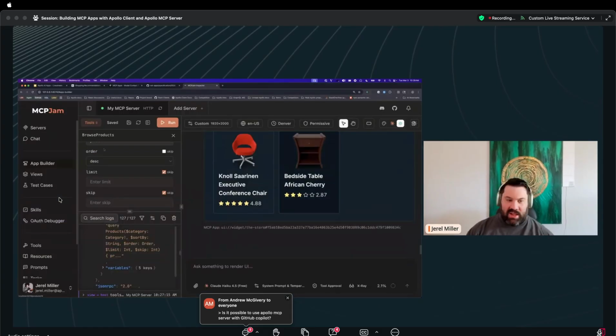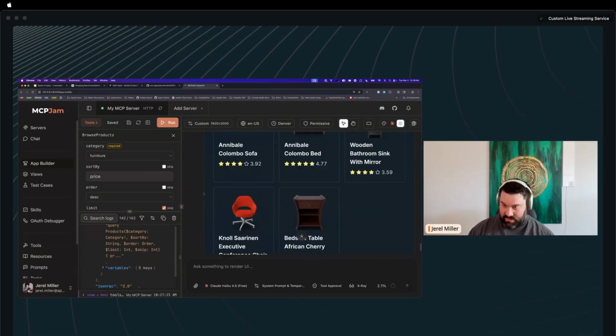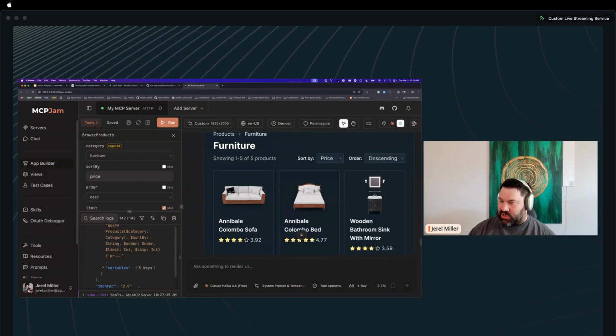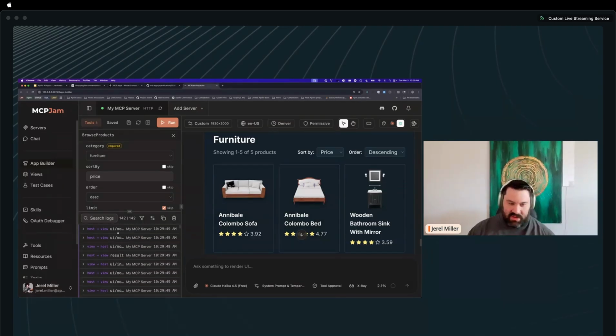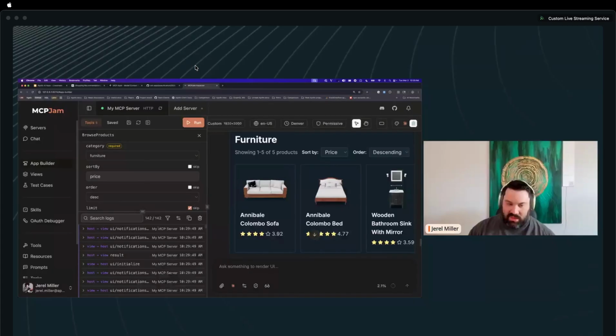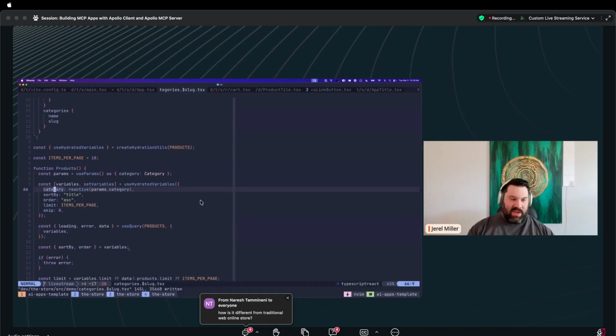And what that allows me to do, if I go ahead and re-execute this query, now you see we get the actual right values here. We see that Colombo sofa organized first, and we should no longer see that tool call that we were getting before when initializing this view. So yeah, sort of a wrinkle in development with this, but we have that parameter.